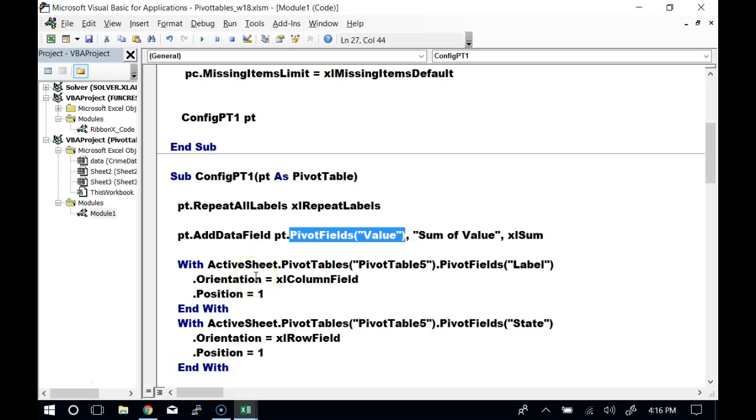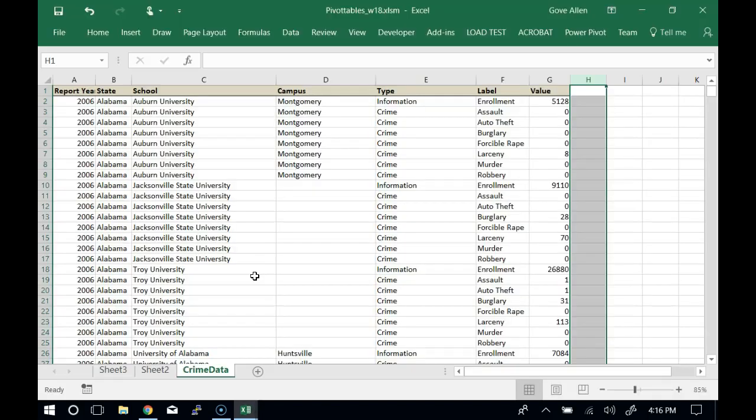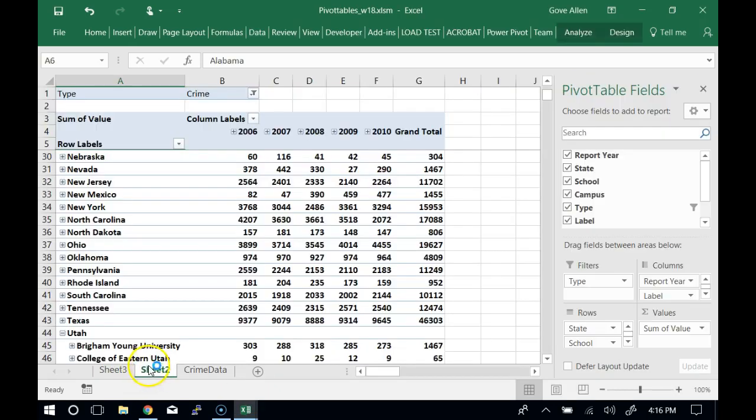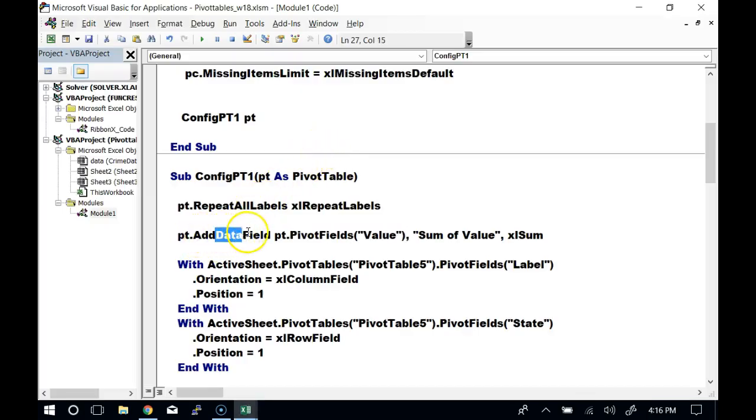This gets a little bit confusing because we often think the pivot table is the thing we're looking at that has all the summarized numbers in it. Technically, that's the pivot table report. So the pivot table has all of these fields. These are the pivot fields. These over here are the data fields. So we're going to add a data field to our pivot table, and we're going to read off one of the pivot fields. Now, we're going to call that sum of value, I think I like that as total better, so I'll change that to total. That's just the label.